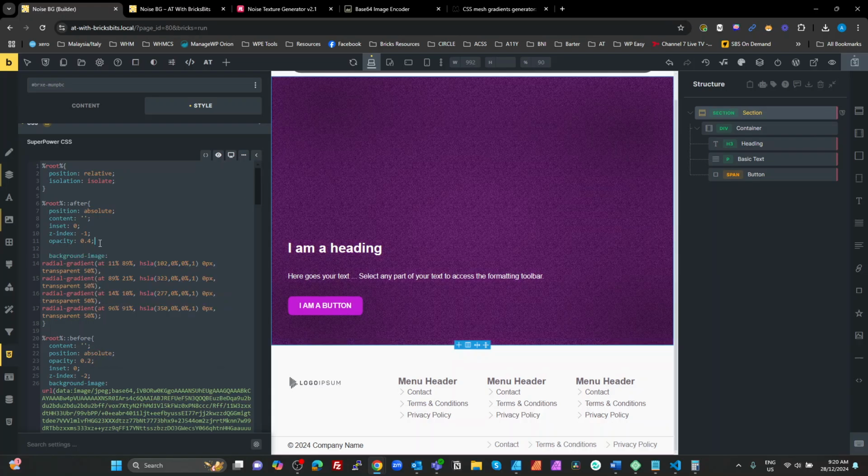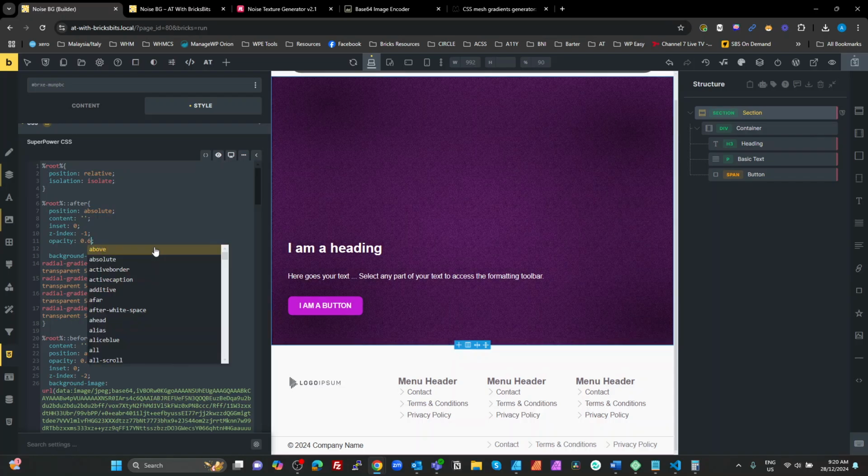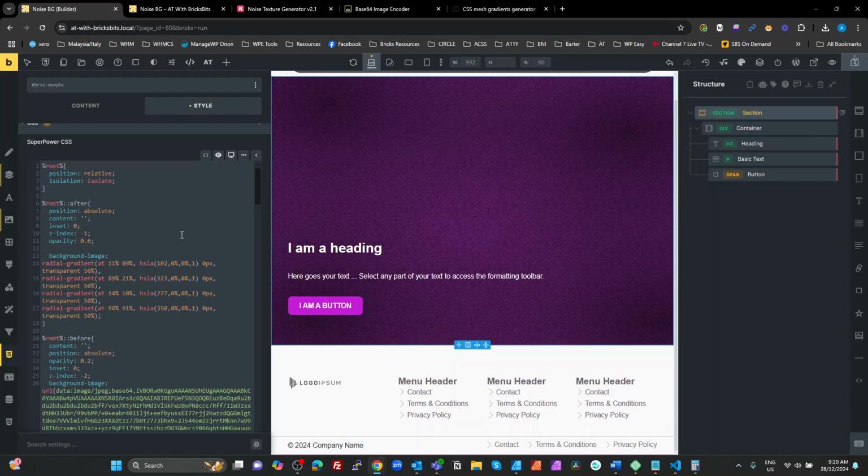Go, that's given us some. Maybe you want more, 0.5, 0.6. I think that's probably starting to take over too much, but let's say it's 0.6. We look at this now and we go, actually, this gradient here, I'm not sure how you can tell which one's which on here, but what it's saying is it's going to start at 11% and then go to 89%. And then the transparency on that starts at 0 and goes to transparency of 50.